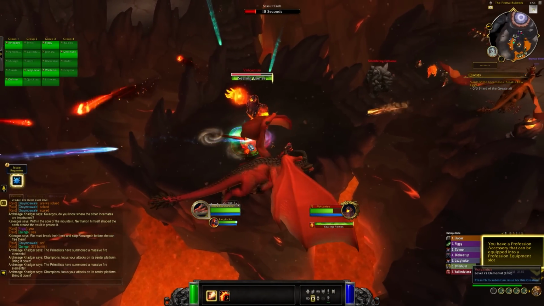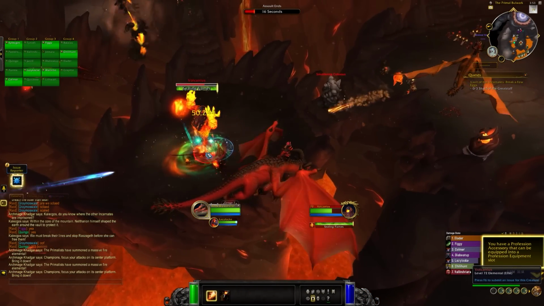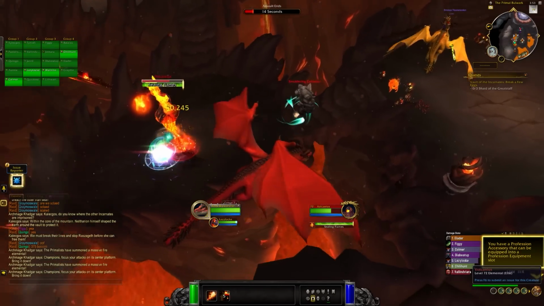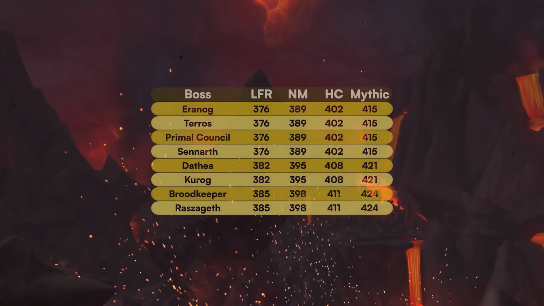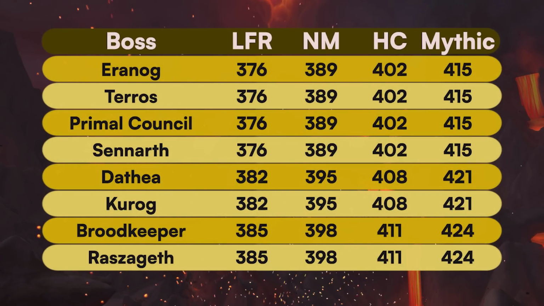So whereas in the last few raids the item level has been increased for the last 2 to 3 bosses, this time with the Vault of the Incarnates raid, the item level creeps up slightly more gradually with the end 4 bosses, so the item levels are closer together, but there's still some progression for getting further in the raid, as you can see on this chart here.